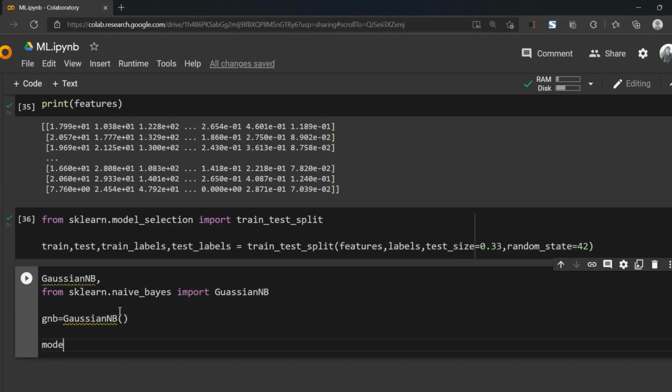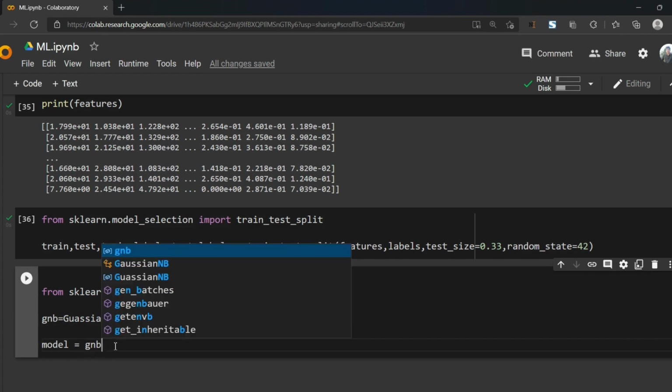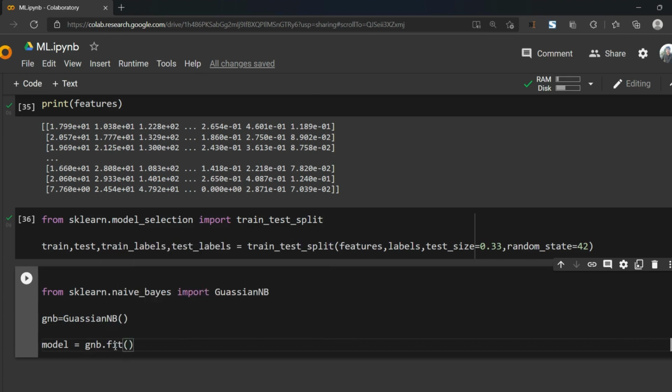Then we'll be creating our model, GNB dot fit, where we'll be fitting the data into it, train and train labels. So we are training our model with both these values, the train and the train labels. Perfect. So next we'll be just running the cell.